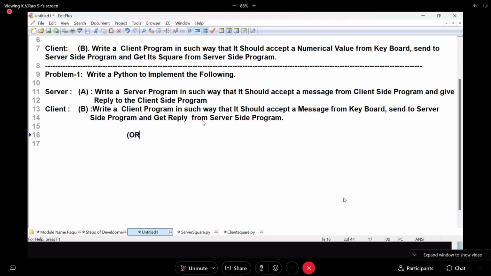Or develop a charting application between client and server side programs.